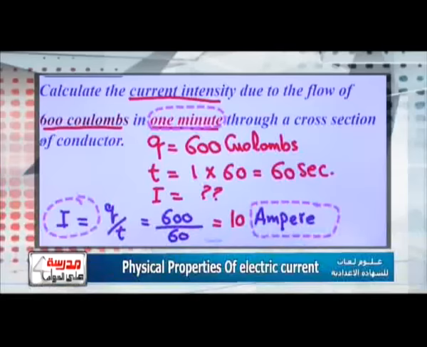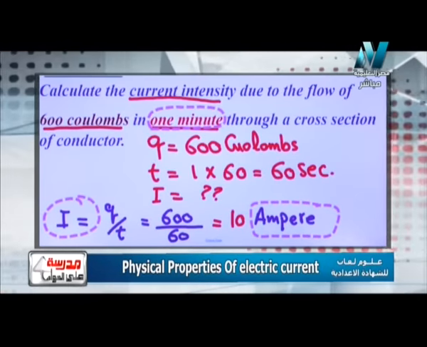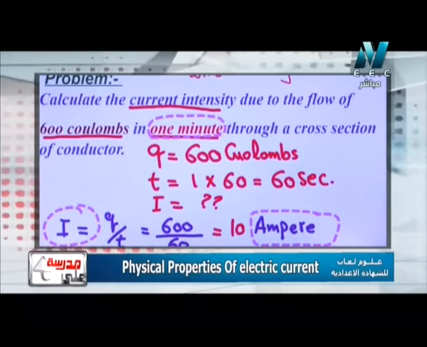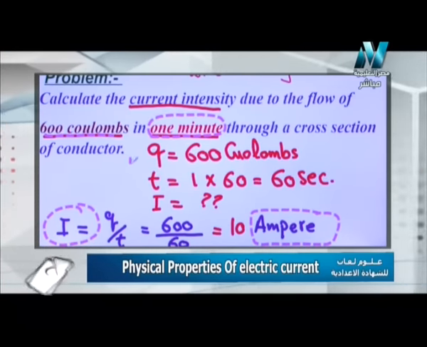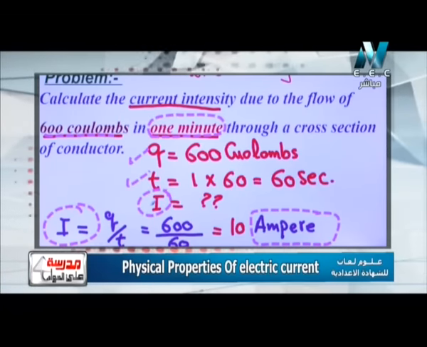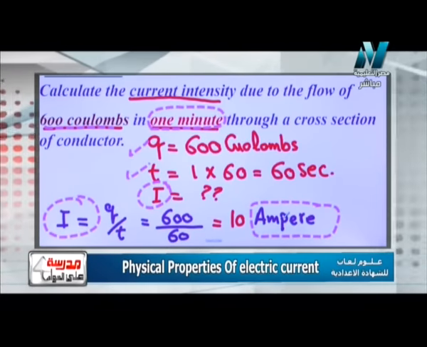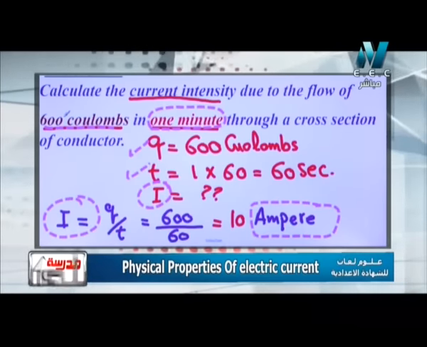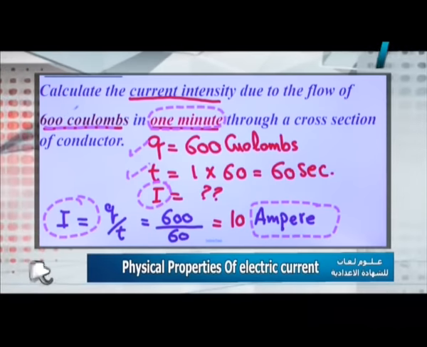هنا زي ما احنا شايفين كده قدامنا يبقى calculate the current intensity due to the flow of electric charge. طبعا قريت البروبلم كويس جدا. اوكي. We know the given as quantity of charge, as time, and the unknown here as electric current intensity, and at the same time the measuring unit is very important to write beside the number, to mention the measuring unit of any quantity in this problem.